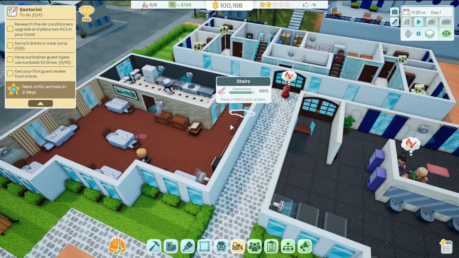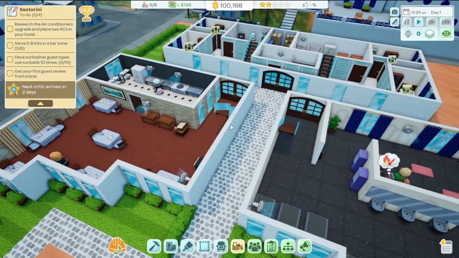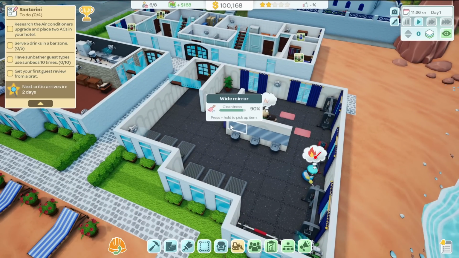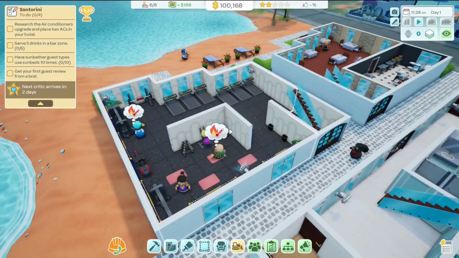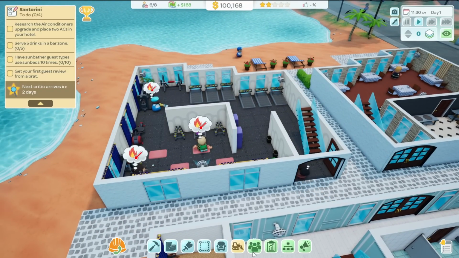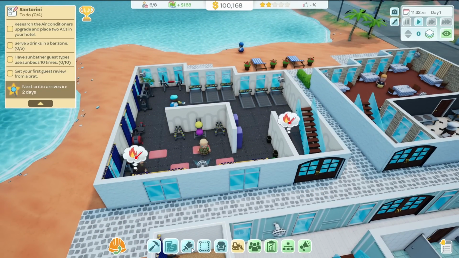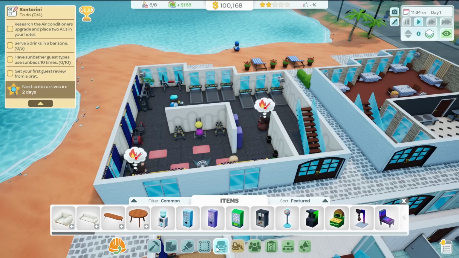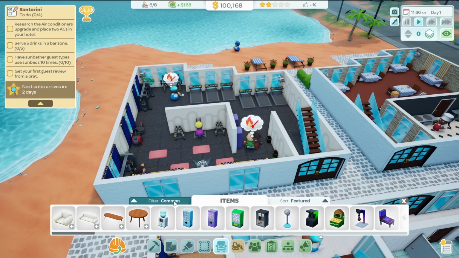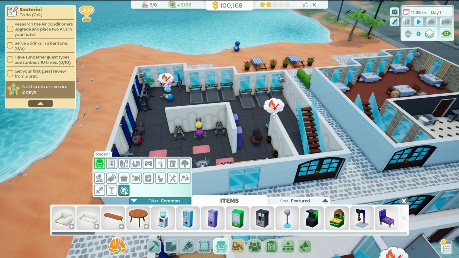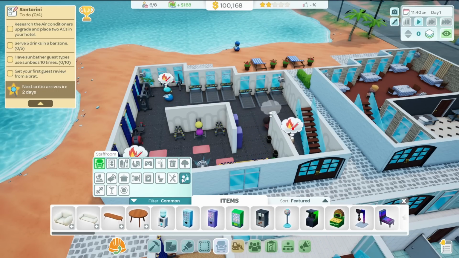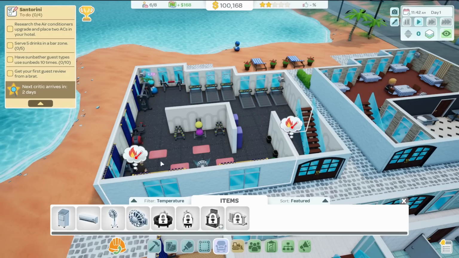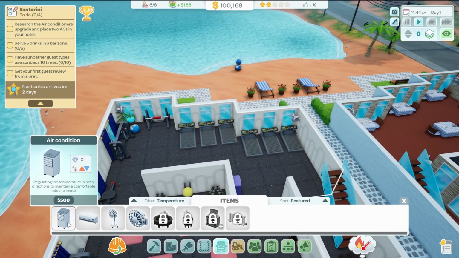The gym seems to be a very, very hot place that they're really struggling in. So I think that would be a very good place to place an air conditioner. Items. And it was under miscellaneous. So I'm going to see if there's a miscellaneous category. Temperature control. Perfect. Air conditioner.